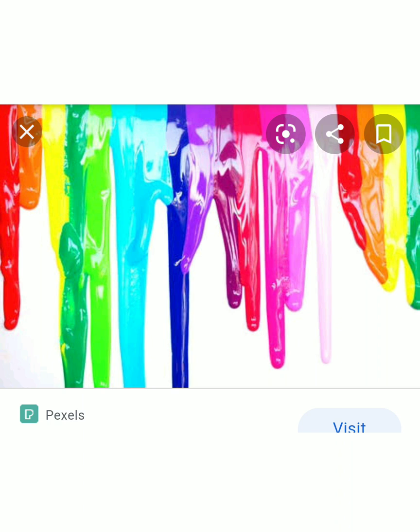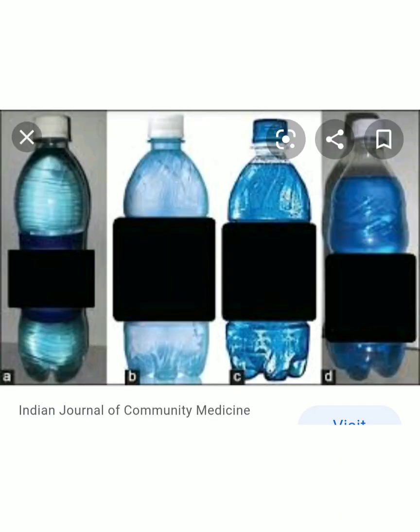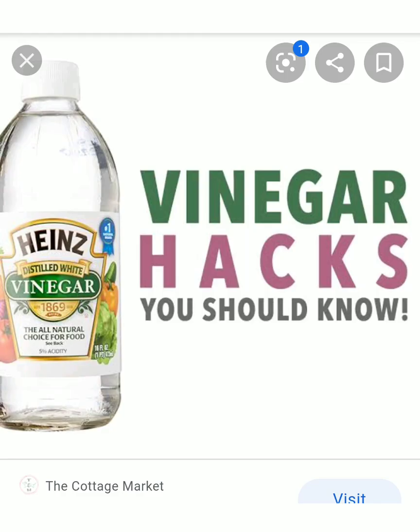Okay, now let's check it out. When wall paint sticks on your clothes, how will you clean it? Can water dissolve paint? Or can soap dissolve paint? No, water cannot clean it. Why? Because paint will not dissolve in water. So what do we use? Kerosene can clean the paint. Or vinegar can also dissolve paint.